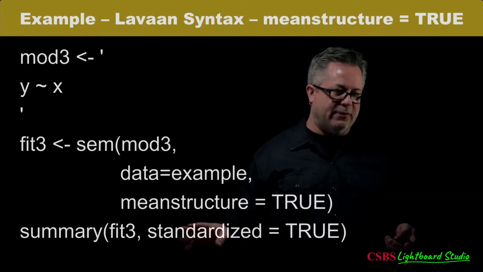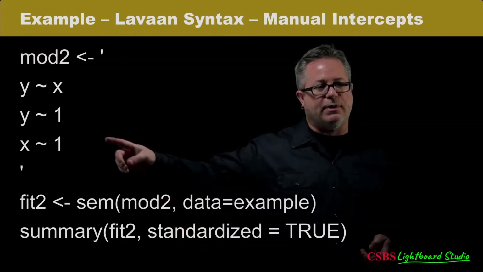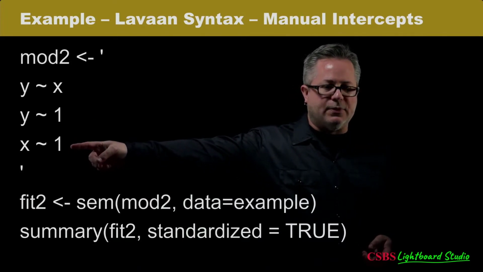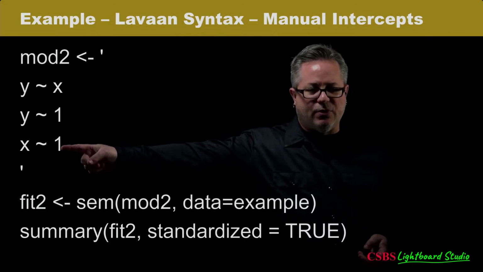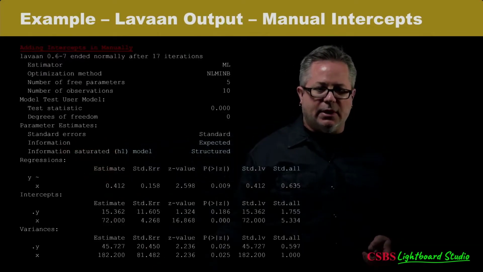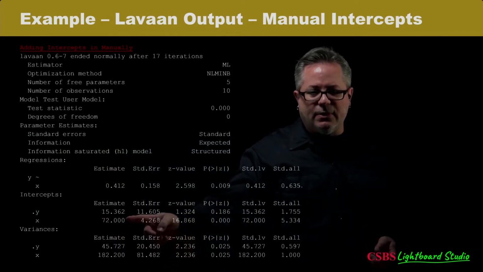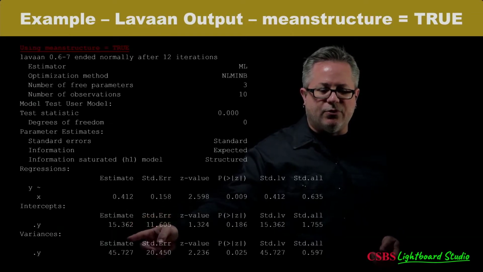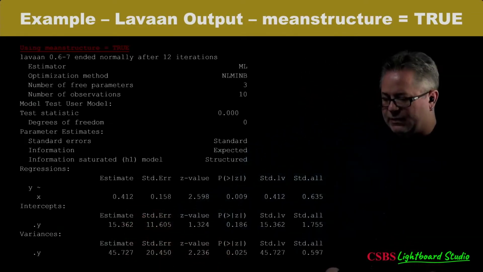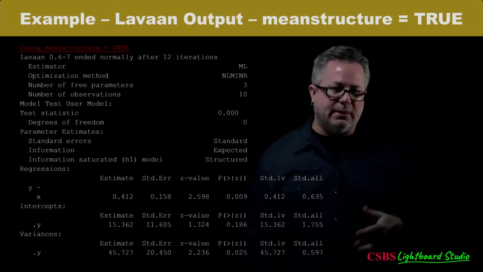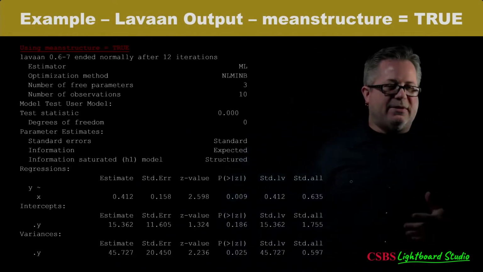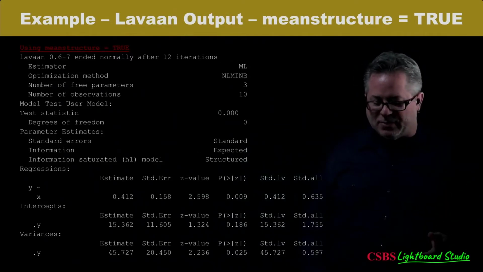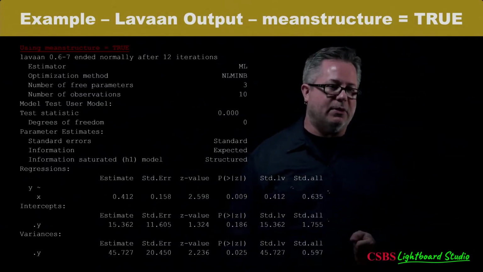We've talked about a couple different ways of doing it. This manual way where I asked for it individually. And here I put a mean structure. I regressed x on 1 as well, which then gives me back the mean of x, the 72 here. And when you do that using mean structure equals true, it doesn't do it for the predictors. So anything that's in this exogenous won't be regressed on the 1 because it's not necessary. We can just calculate the mean. We can just ask for descriptives, get the mean and variance for x. We don't really need to include it in the model.